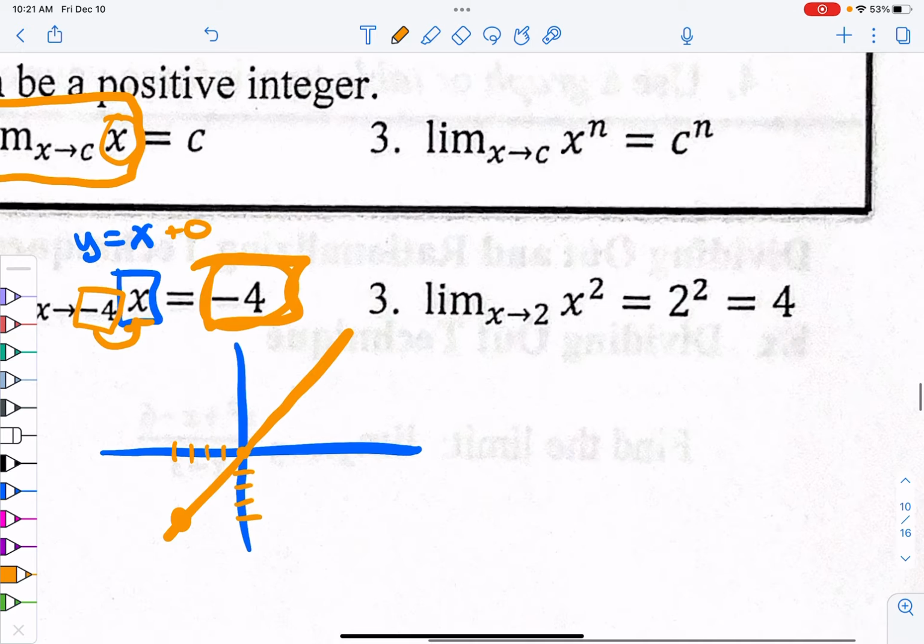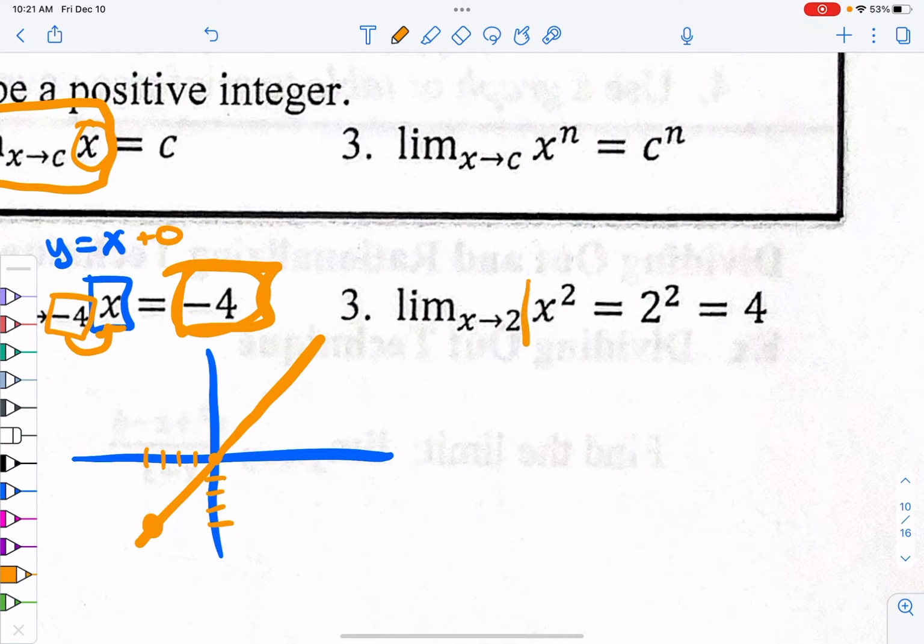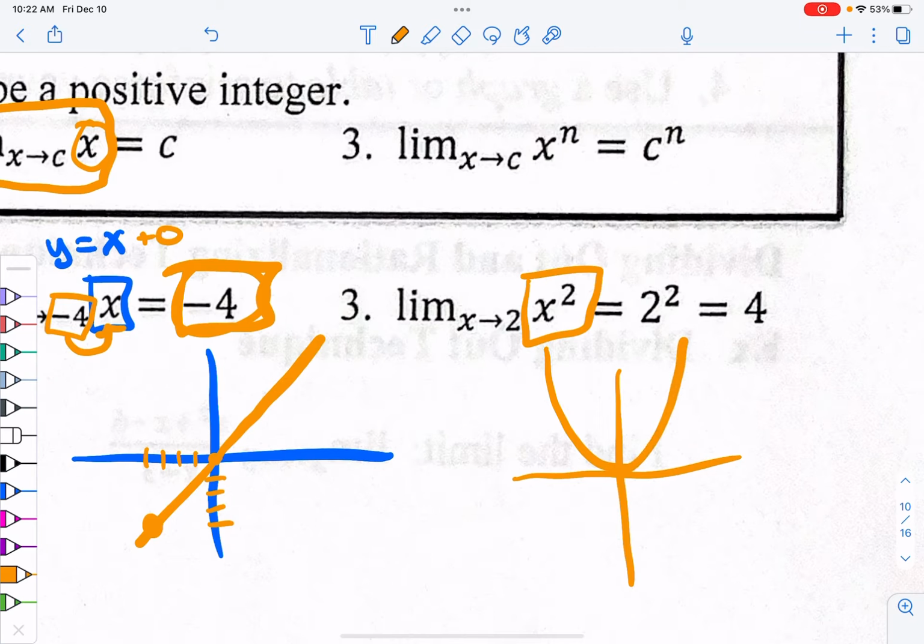Okay, here, same thing, x squared is the function that we're looking at. So we have a parabola, and he's doing this, okay? And there's no holes, or there's no funny business, or no vertical asymptotes or anything. So you can just take these numbers and plug them in for x. Okay, if I go to 2, this dot right here is going to be 4 on the y.